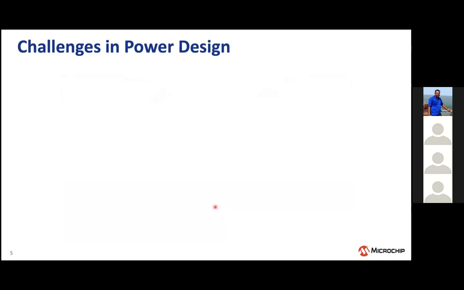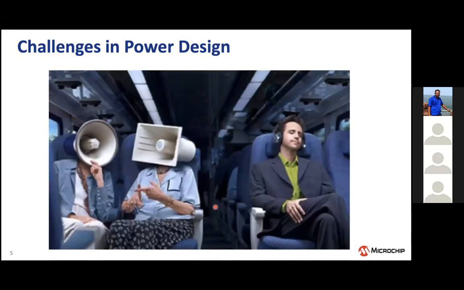The next challenge that we want to analyze is noise levels. The designs are getting smarter and smarter, especially portable devices or the ones with wireless connectivity. There's going to be a lot of RF in the entire system, with multiple RF communication modules like Bluetooth, Wi-Fi, GSM, GPS, etc. Now, in this RF-crowded world, how will your power management device react? Let me compare this cool guy who sits over here with the headset to our power management device. The power management device shouldn't contribute anything towards the noise spectrum or the RF spectrum, and it should also not get disturbed by the RF noise around it, right? So we call this noise and EMI issues, the electromagnetic interference issues, and how we can address those things.